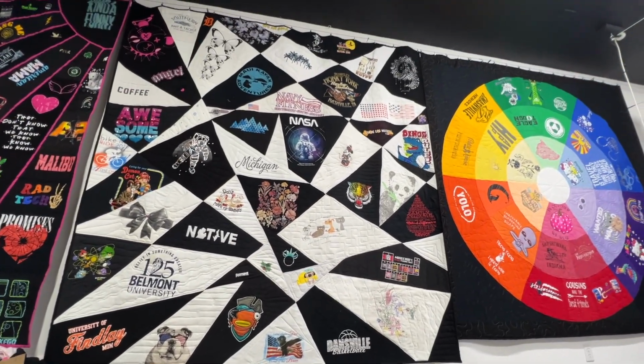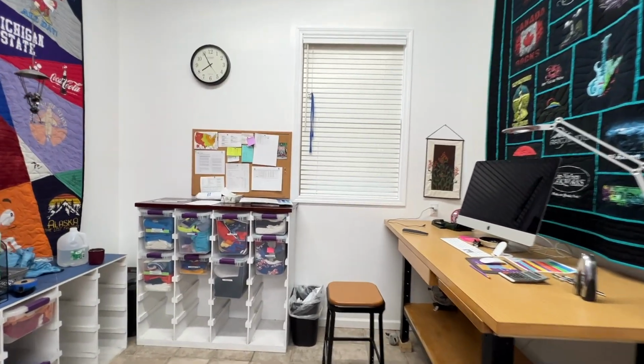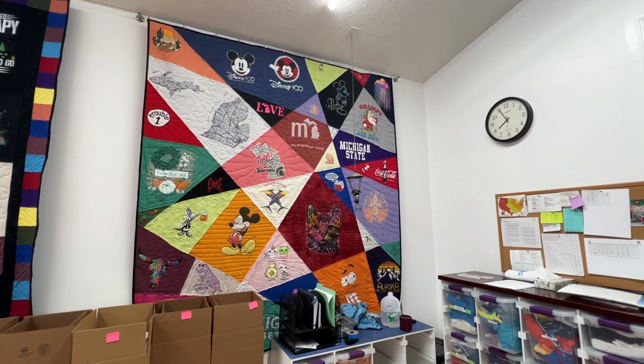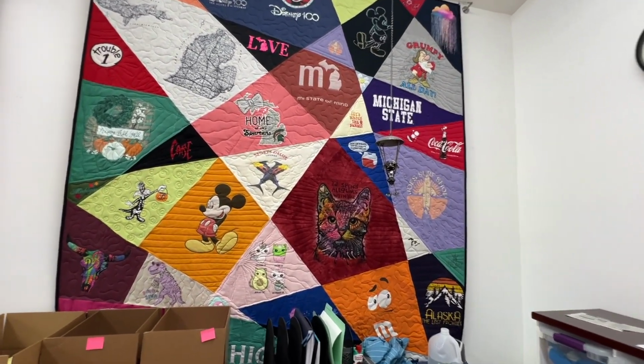But then I went and made one in color. I have our other broken glass quilt hanging here in the office. This is where Kim works. And that's the other broken glass. You can see the lines moving from one side of the quilt to the other. This quilt's a little bit smaller, and I used a little bit bigger blocks, and I liked how it turned out better.